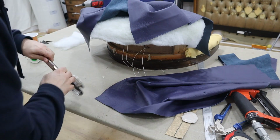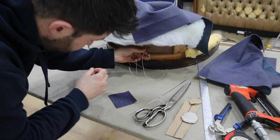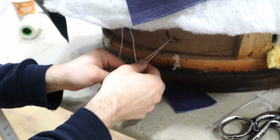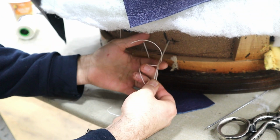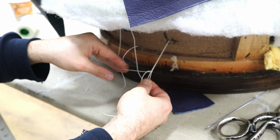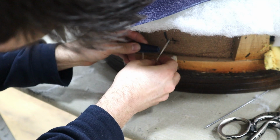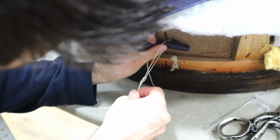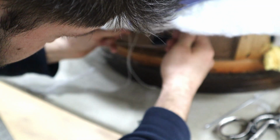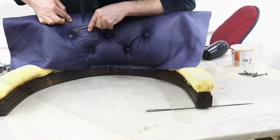So what I use is other bits of leather. Just cut a little square, roll it up, and then here on this twine, so what we do is here, hold them together, go under and through. That's our loop. And now we get our leather, put that in there. And see there, we've tightened it.